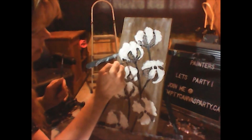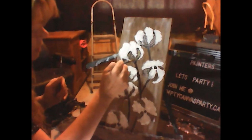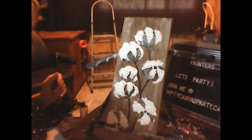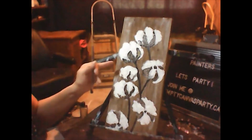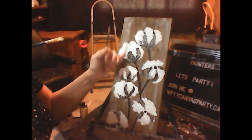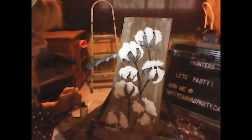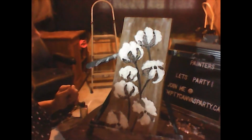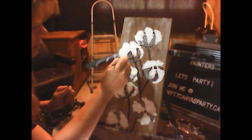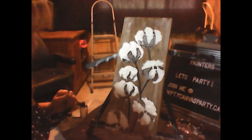Best I wreck mine rather than you guys wrecking yours. But I thought it maybe needed a little bit of color, which is why if you use the burnt umber, it's more of a cedar. It's not so brown. You're going to get more of an orangey reddish look here. Don't know if I like that. Let me try putting just a touch of red on that. Turn it orange. Don't like it. Stick with the brown.